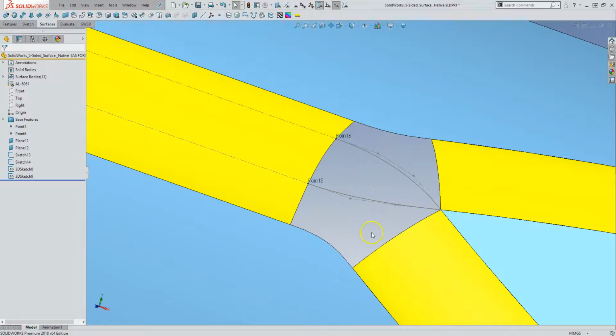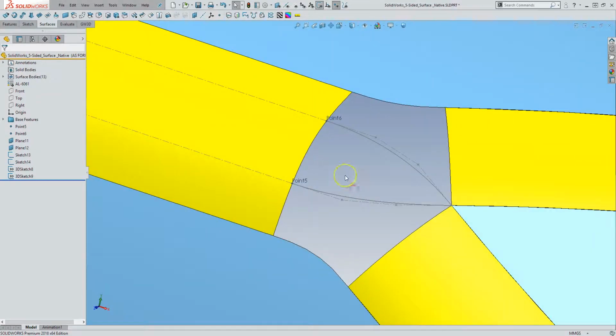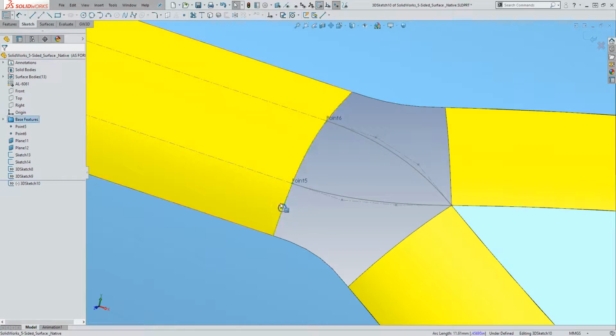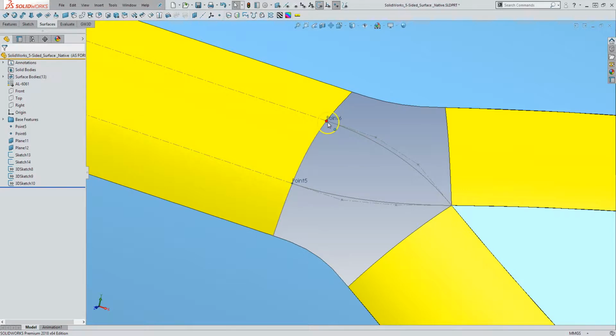I'm going to use the boundary to build this first feature, and the boundary can accept this edge, but I like to split my edges, and you'll see that I've used the same technique in the other video. If you do a 3D sketch and convert this edge, you can pull back this point and make it coincident. The boundary surface recognizes the 3D sketch as an edge, and you can still make it tangent to surface. So that's the next thing I'm going to do: insert a 3D sketch, convert that edge, pull that back and make that coincident. Now I have a 3D sketch that defines this edge, and then I have this edge and that edge, so I can put a four-sided boundary in between these.